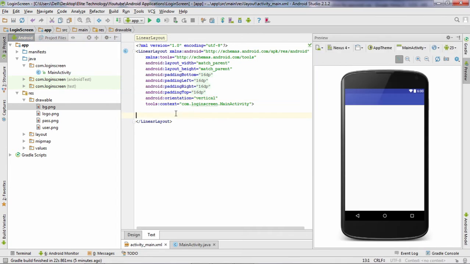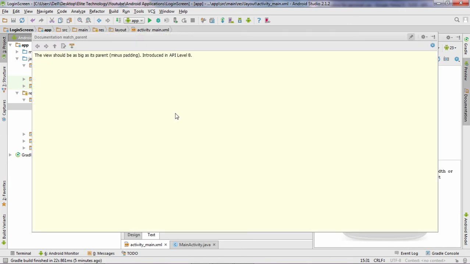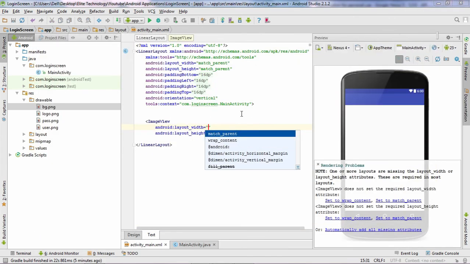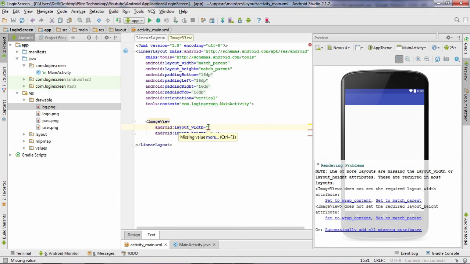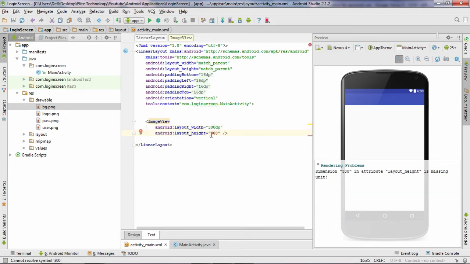So I'll add one image view over here. You can keep the layout width as 300 dp and the layout height also as 300 dp.